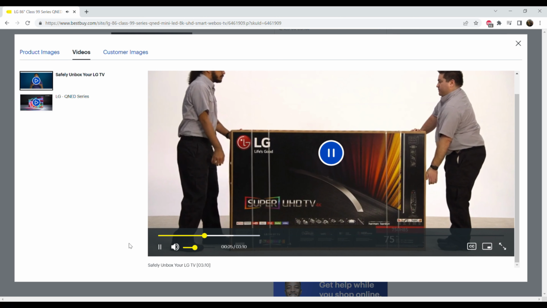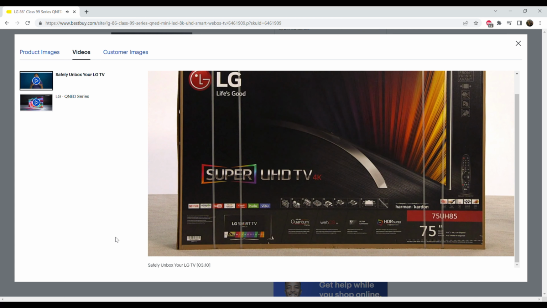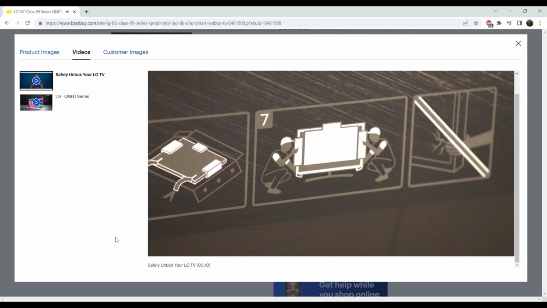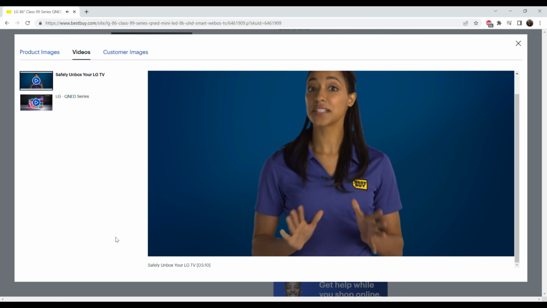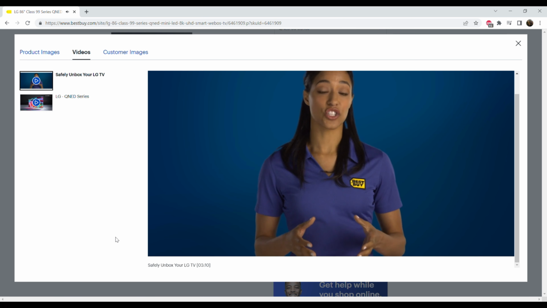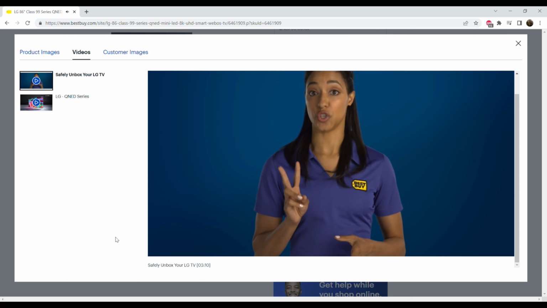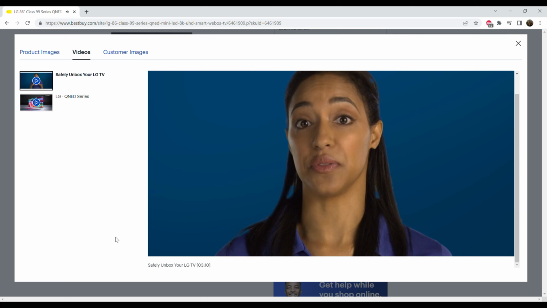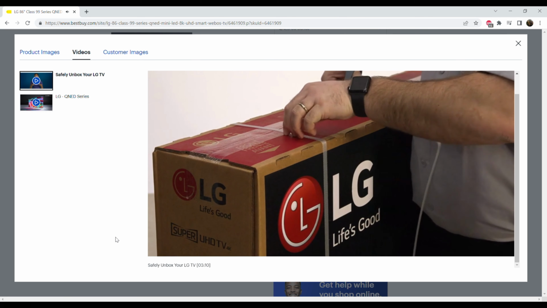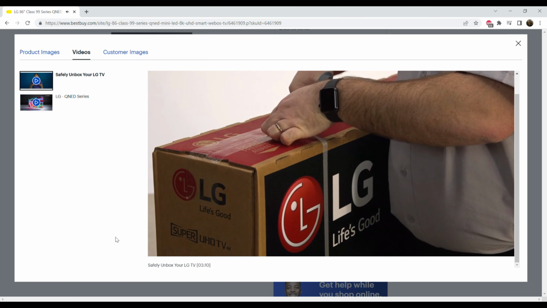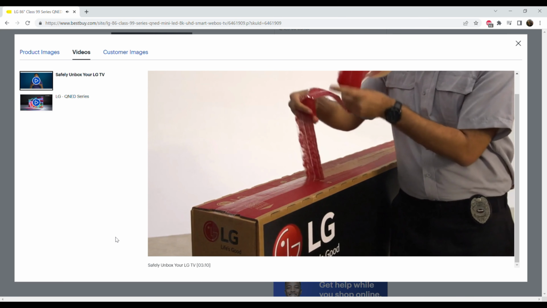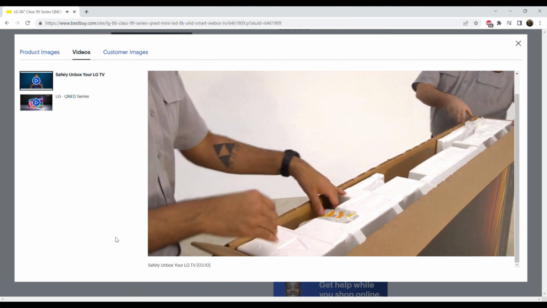And on the LED TVs, they have higher nits, so it's a lot brighter than the OLEDs. So you have higher nits of brightness, the luminance, for the LEDs. And as far as glare goes, it's not going to have as much glare. It will have glare, but it won't have as much glare as an OLED TV. So that's kind of the subtle difference between the two technologies, from what I can see.